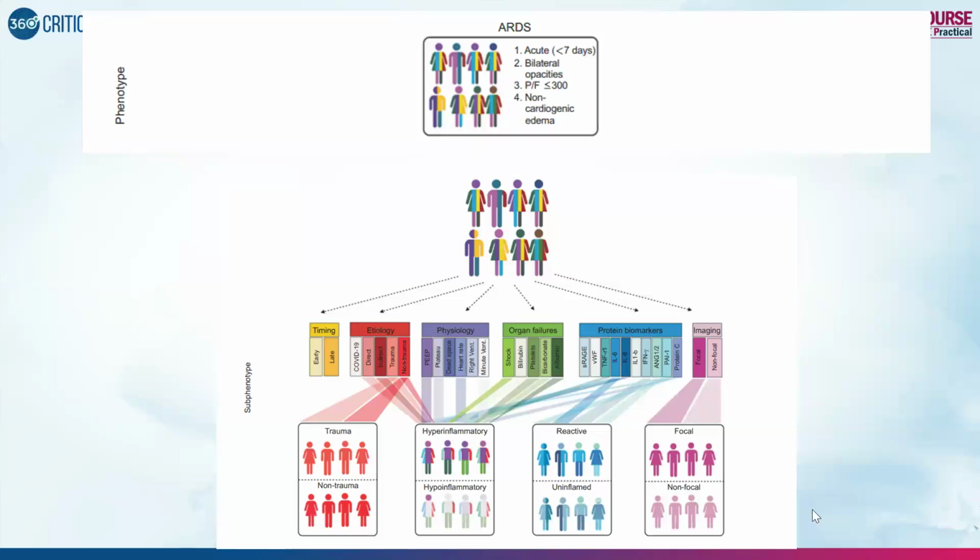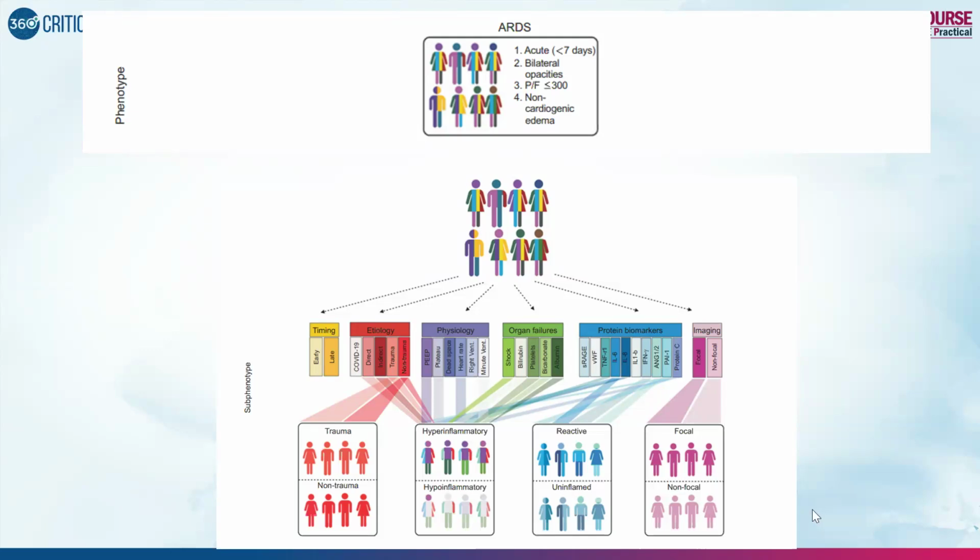After the etiology, we have physiology. Here you have already identified the etiology, identified the time of onset, and the patient has been initiated on a particular ventilatory strategy. At that time, you need to look at what subphenotype the patient is, whether the patient's driving pressures are going up, the PEEP requirement is higher, or if the plateau pressures are high. If you feel that the driving pressure is going up and the power is increasing, probably the patient is not going to respond to your ventilatory strategies. At that time, if you have an idea whether this patient is hyperinflammatory or hypoinflammatory, then you can take a decision as to what to do next. If the patient is not improving because of a hyperinflammatory pathology, probably using immunomodulatory therapies like tocilizumab might give a better outcome.